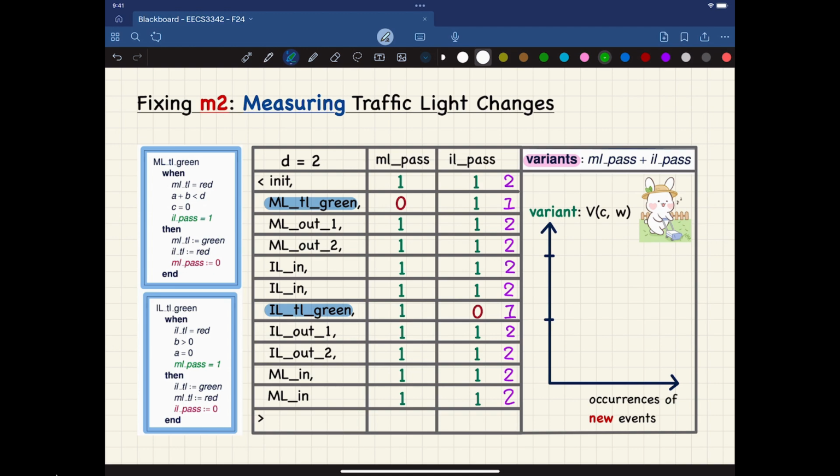Specifically, let's pay more attention to 1 here and also 1 here. Notice one thing. The variant value decreases from 2 to 1 because we got the occurrence of the new events. Whereas when we simply got the old events, we either go from 1 to 2, increasing it, or we simply have the value from 2 to 2. Doesn't change. That really confirms the pattern that we said earlier.